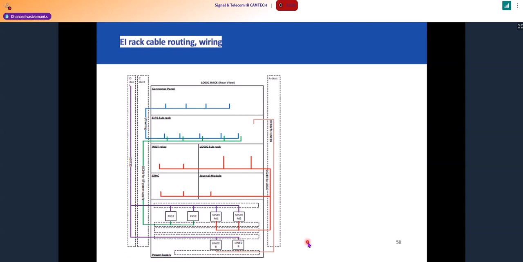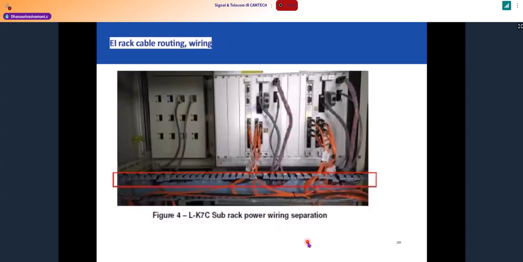This is how the routing is done inside the EA. And similarly, these are the actual photos you can see of the sample we have created. You can use the 24 volt power in the top, and in the bottom you can use the patch cards. Patch card and power cables should not be mixed, but segregated properly, although they can be used in the same trough.